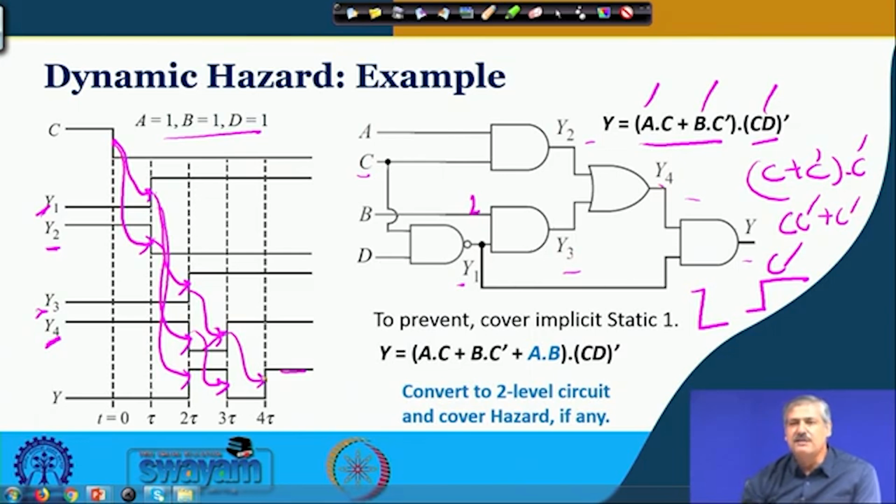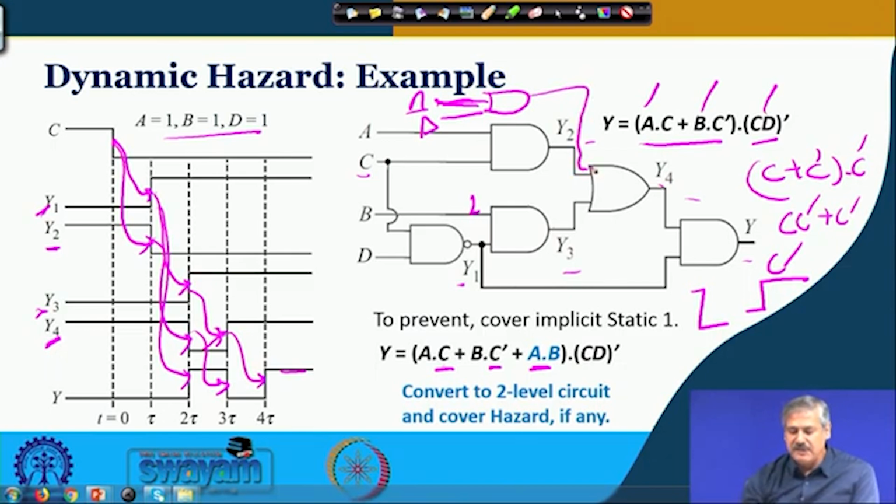It is relatively more difficult than static 0 and static 1 hazard. The inherent static 1 hazard can be seen over here because of the C plus C prime kind of relationship, and it is happening for the A equal to 1, B equal to 1 case, which you have seen investigated before. So, to cover it you add one additional term, A B, without making any difference in the truth table as such. This is the redundant term. That will come in parallel to this as A and B, and get connected over here.